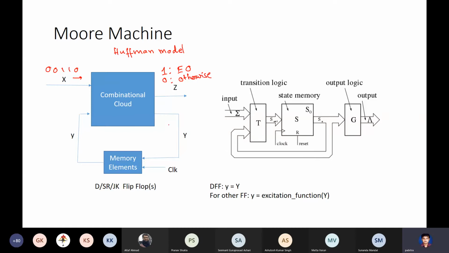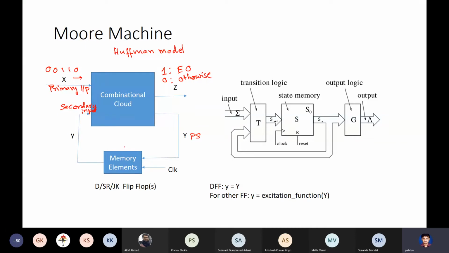This is Z. And then you have a present state which is capital Y. So this is my primary input. And your present state, let me call this the present state, is my secondary input to this combinational circuit. Okay, so now you see, to get the next state from the present state, you need some memory elements, basically flip-flops.